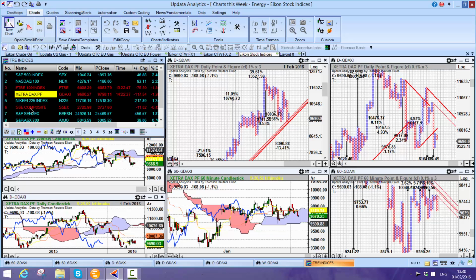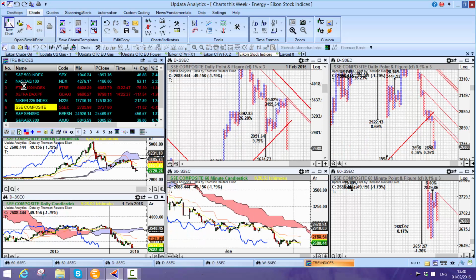If we take a look at Asia, we'll start with China. This is the market, of course, that's caused all the turmoil. Here we see we're still holding unbelievably on the weekly. So provided we don't go much lower, then we might still be in long-term. Remember, this is very long-term bull territory. The weekly falling off a cliff below the cloud. The 60-minute chart, this is where we'll see any sign of a turnaround that would help us on the weekly.